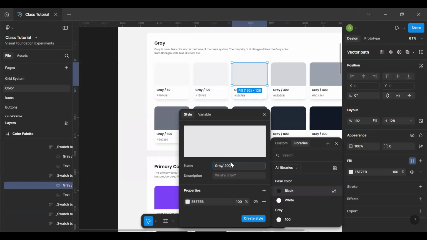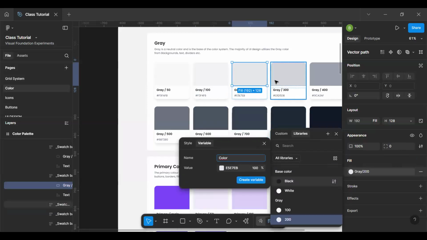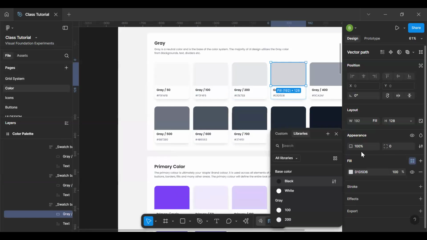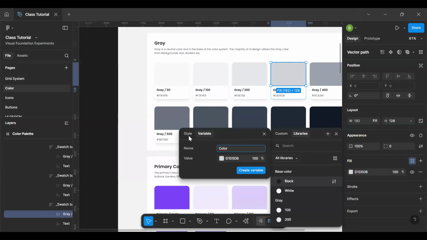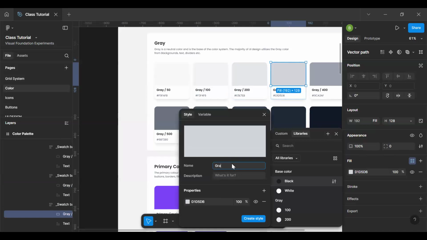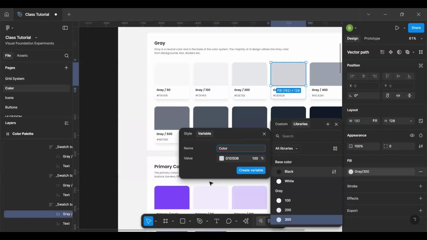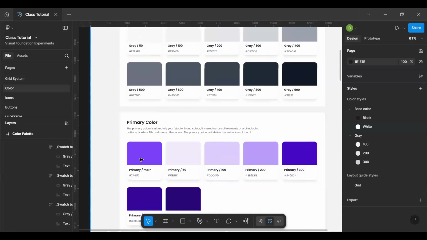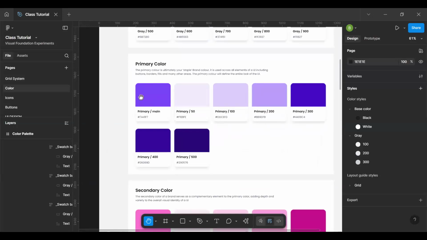That's 200. I think that's basically, let me use this other one. All right, so then I'm going to use the main primary color. So this is, you can see how I name my primary color. I said primary color slash main. Then also these are the things of it.